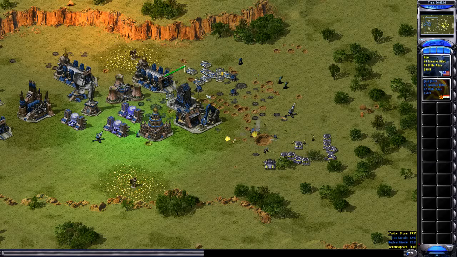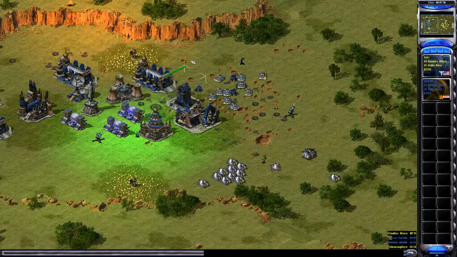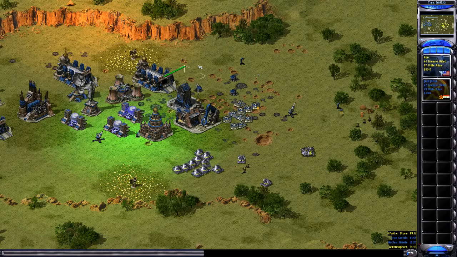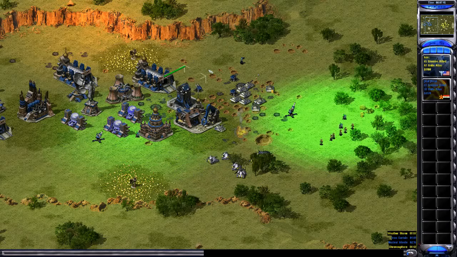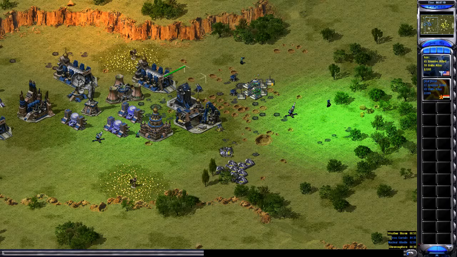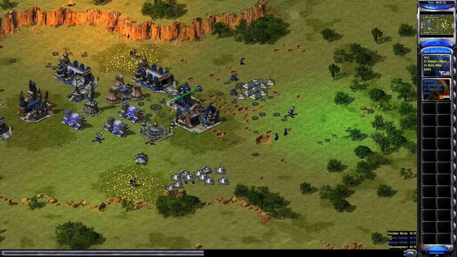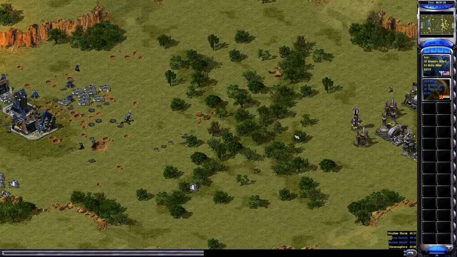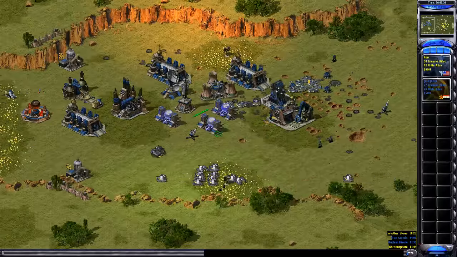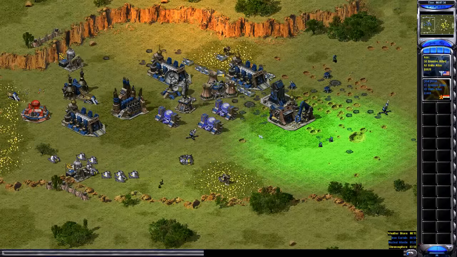Now, so he's really doing the same style attack again. Ooh, don't go into that Desolator. The GIs got melted. Well, not a huge deal because he's using it for defense. Ooh, pop that freaking battle lab. That's brutal. Now he's got to keep making units. Keep making units.